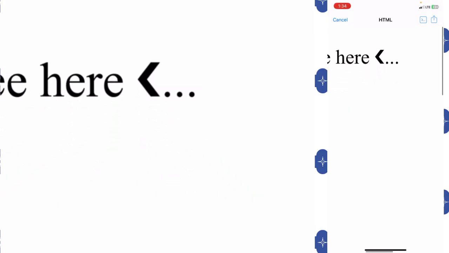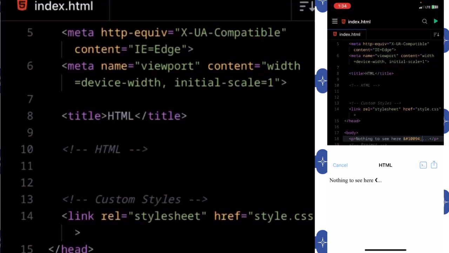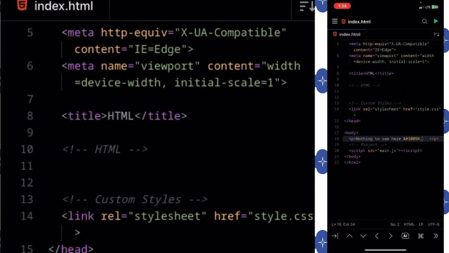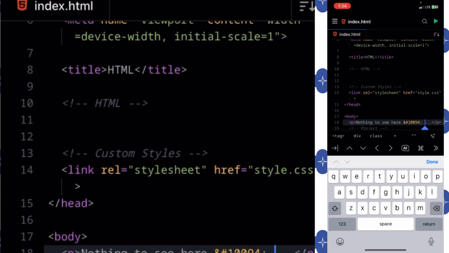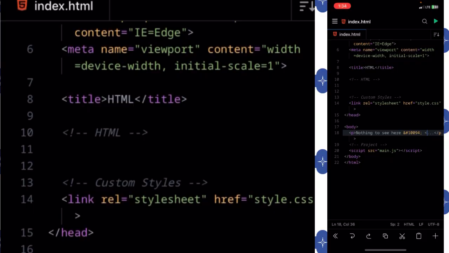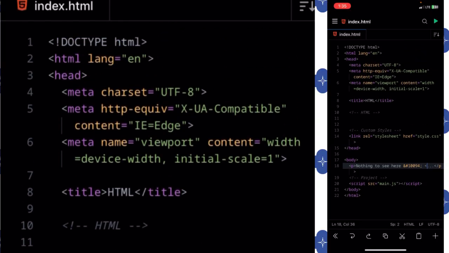Instead of us using this less than sign directly, we use the code. Before this character set UTF-8 was introduced, if you used the symbol directly, the browser would ignore it. It would not display it.